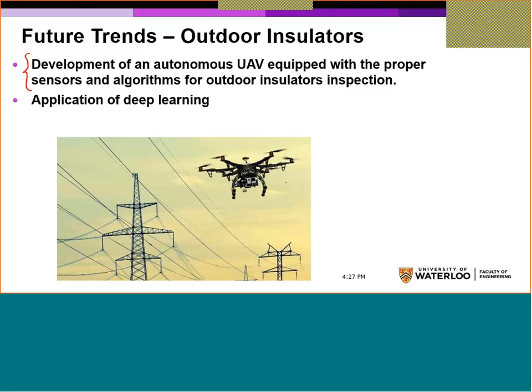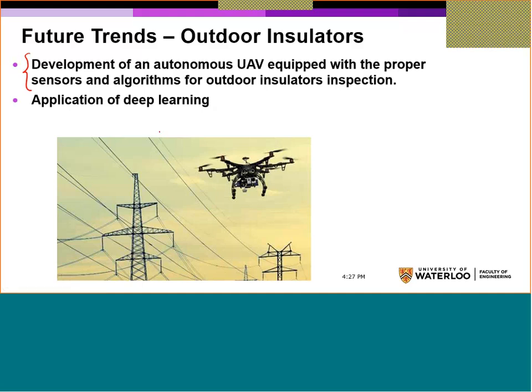And you try to collect images, and you feed the images continuously, and in real time you can see if there's a defect. But you can only see the pictures or the photos of the insulators and the hardware. If there are internal defects, you cannot see them. So you have to add more sensors, and obviously this is going on. The future trend now is to have autonomous drones, meaning drones that you give the GPS coordinates of the tower, and they do that autonomously. And I will show you a small clip of a video of a project that we did, just to show the concept, how it will look like.